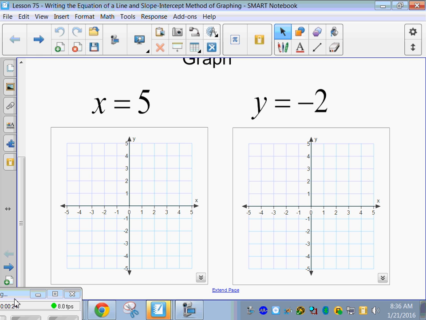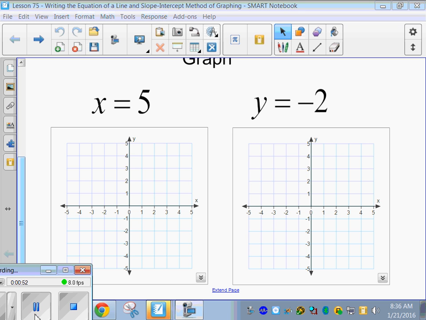x equals 5 and y equals negative 2. You guys remember these lines? What they look like? All right, so the way you remember, the x-graphs cut through the x-axis, right? So an x-axis goes this way. In order to cut through it, we're going to go this way. So the x-graph cuts through 5, and the y-graph cuts through negative 2. So you guys try those on your paper, and then we'll check it. So graph each of those separately, and we'll check it.